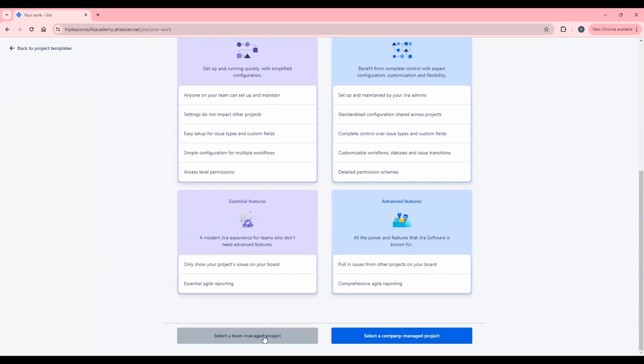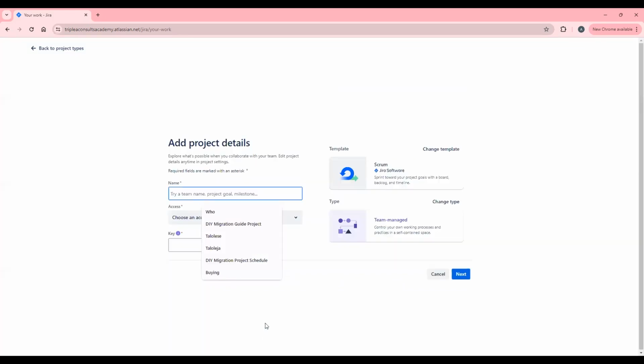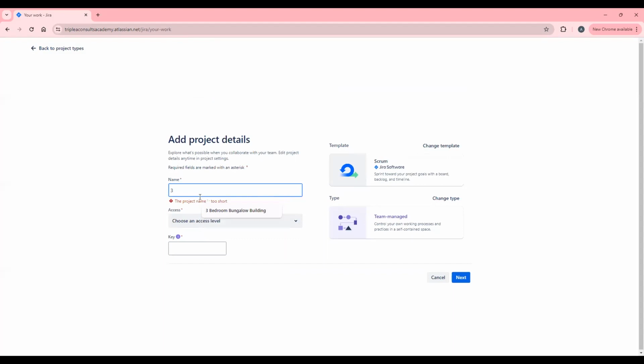Company managed projects are usually for people who have a company admin that helps you manage all the admin stuff. But this is what we're using today. You select a team managed project, and that takes you to what you want. Okay, so the project that we're going to build today, as we've suggested, we're going to use a 3-bedroom bungalow, right?